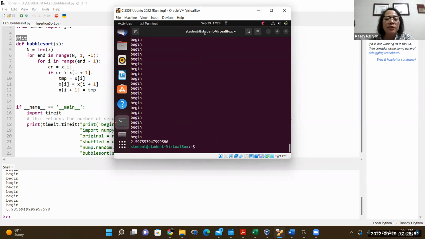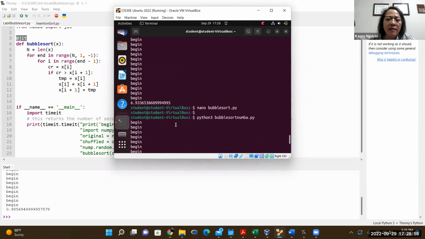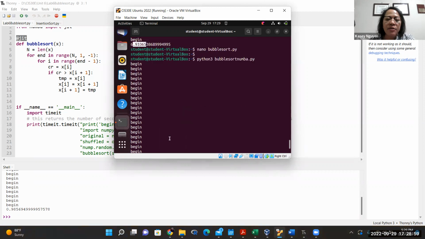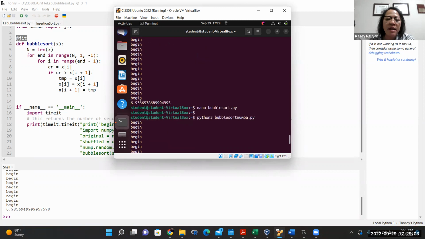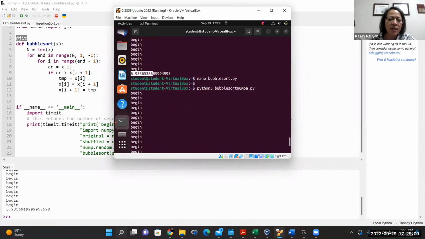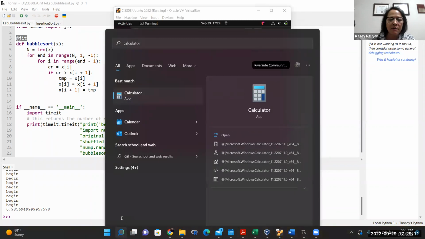Okay, so we see that it is 2.59 versus 6.59. So if you take this value divided by this value, you would get the speed up percentage. Okay, so let's check that. Get the calculator out.